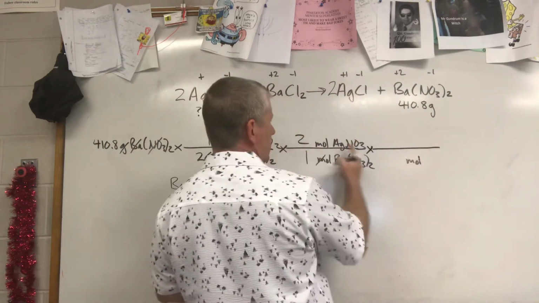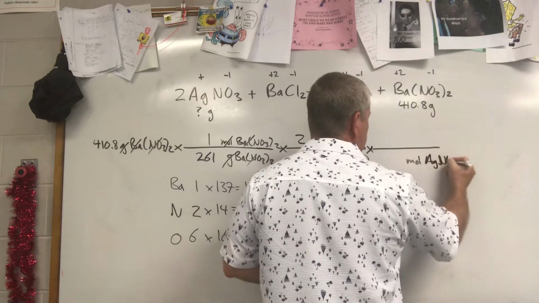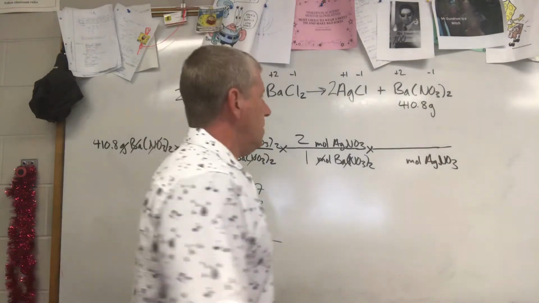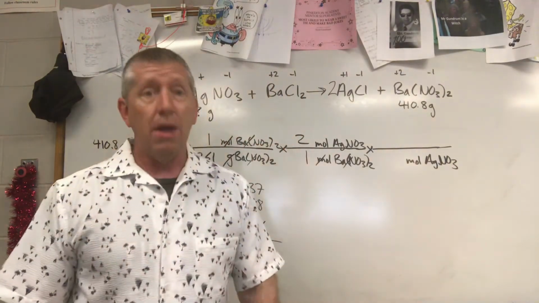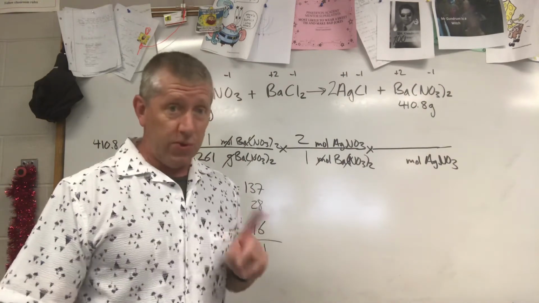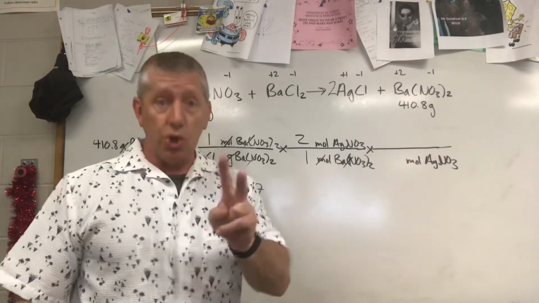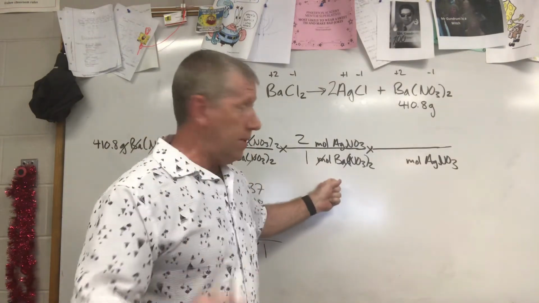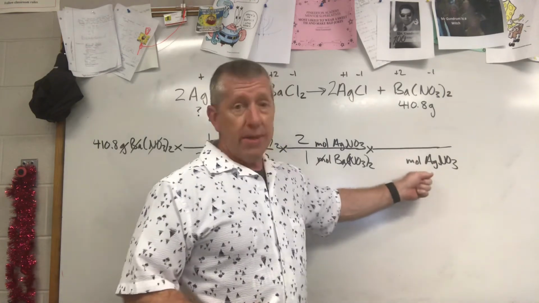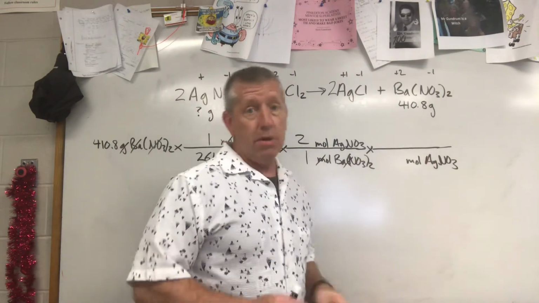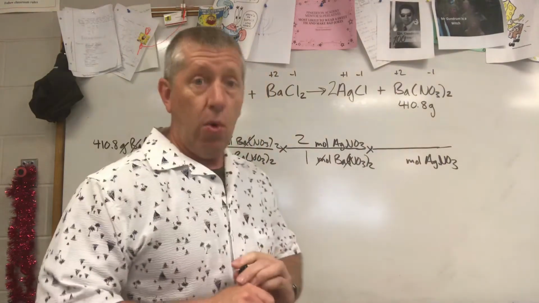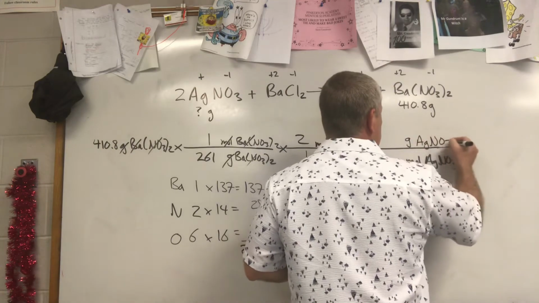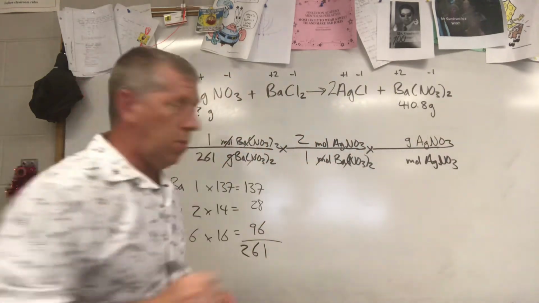So moles of silver nitrate goes on the bottom. Bells and whistles, right? No, no bells and whistles. Why not? It's moles on the bottom, but for several reasons. One, you get 1 mole ratio per stoichiometry problem, and we've used it. Two, the mole ratio is when moles on the bottom happens the first time, not the second time. So this is not a mole to mole, it's a mole to gram conversion. So grams on the top. Moles to grams, we put a 1 next to the mole.